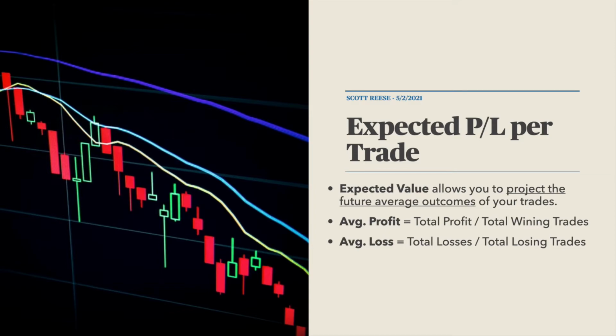There are many, many other metrics and statistics you should be tracking along with your trades so that you can really see what's happening with your trades and learn from it. And so tracking your average profit and your average loss, and of course your expected P&L per trade, these things are going to help you learn and improve. So like I said, if you are not already tracking or logging your trades, start doing that.